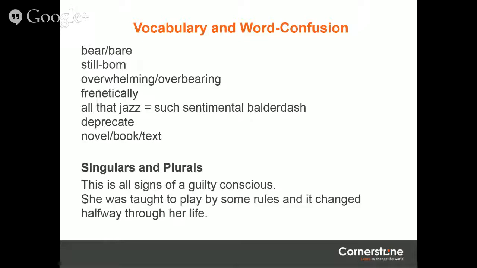Okay. 1 or 2 people confused overwhelming and overbearing, and they're wonderful words, so let's look at those quickly. If something is overwhelming, it could be a person, then it means it's too much for you. You don't know how to deal with it all. But if something is overbearing, or it's more likely somebody is overbearing, then they are bossy and they want to push you around and they make assumptions about what they're entitled to. It's a completely different word.